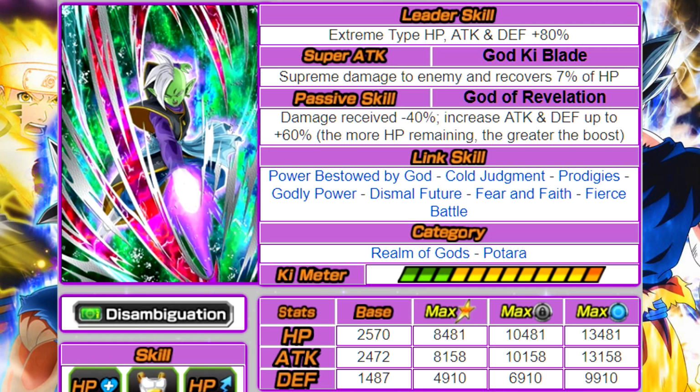Makes me think this guy could actually maybe be good for Super Battle Road on Extreme Int. Just pile up a defensive team. I may actually look into that. I probably could beat it with Extreme Int, with Zamasu and a couple other options, now that I really think about it. After reducing damage by 40%, the rest of his passive is he does increase his attack and defense up to 60%.